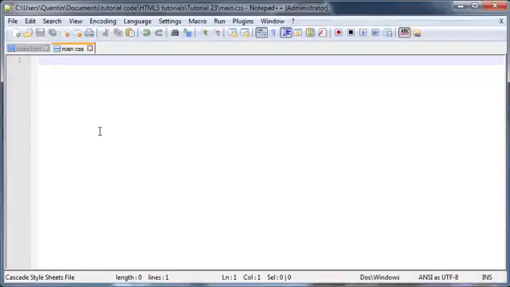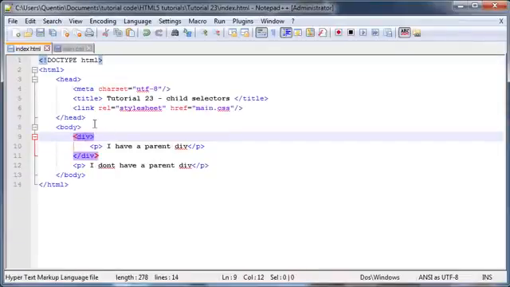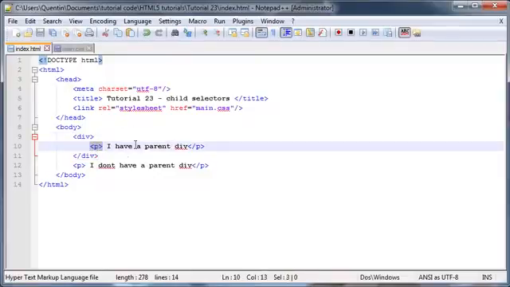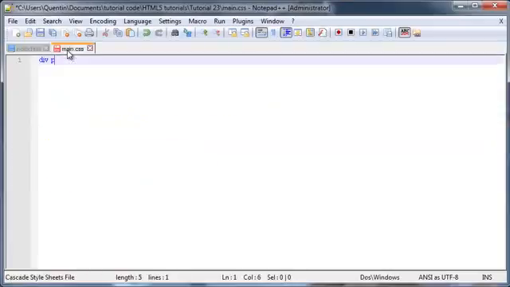Whenever you want to style with a child selector, you are going to type in the parent's name first, so div, and then p in this case, because our parent is the div and then the child is the paragraph, and that's what we actually want to style.